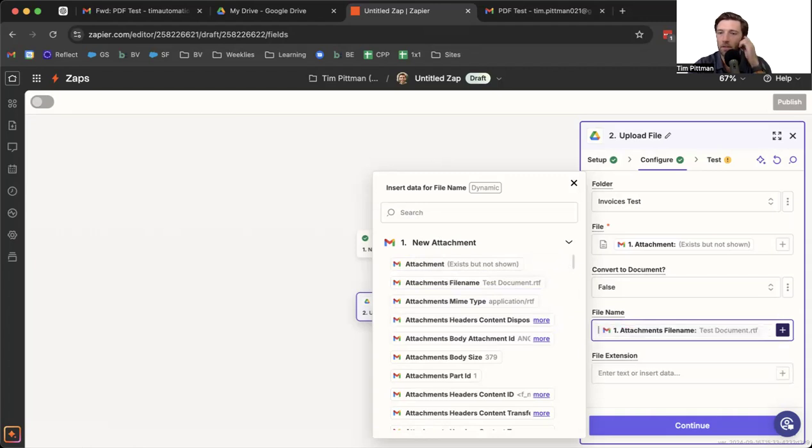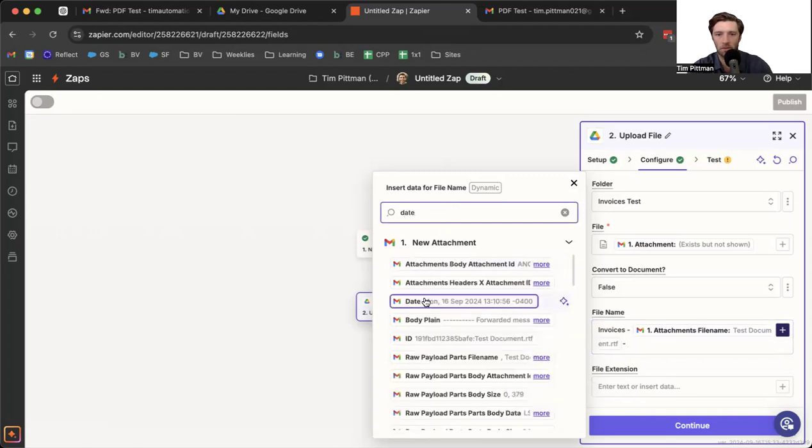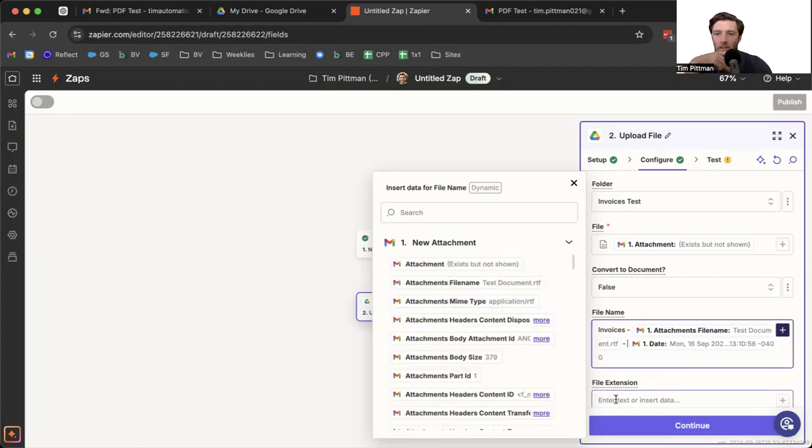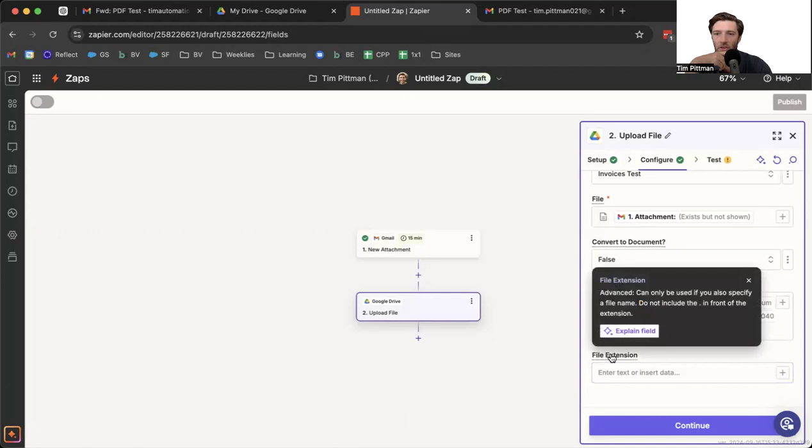But I think we'll call it invoices test document. And then what we'll do too is we'll do date, kind of an ugly date. We can format that. We'll just put date in there as well. And then file extension. I don't think we need that.